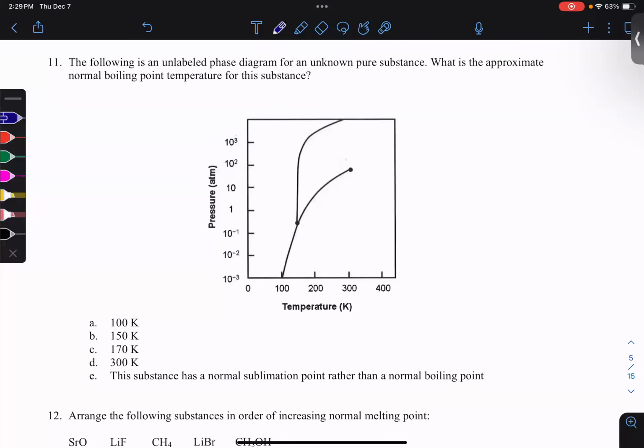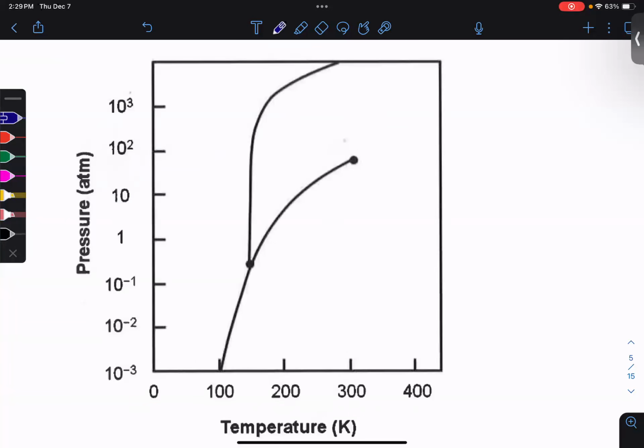Let's look at this phase diagram and estimate what is the normal boiling point temperature for this substance. Ooh, we get another chance with what normal boiling point means. Okay, so this is unlabeled, but most phase diagrams all look the same. This is how I like to think of it. So here, temperature. At low temperatures, you typically have what phase of matter? Really low, solids. At really high temperatures, you have gases. So this is a gas, this space.